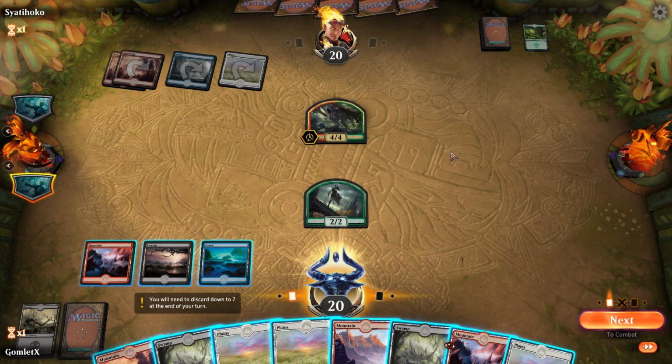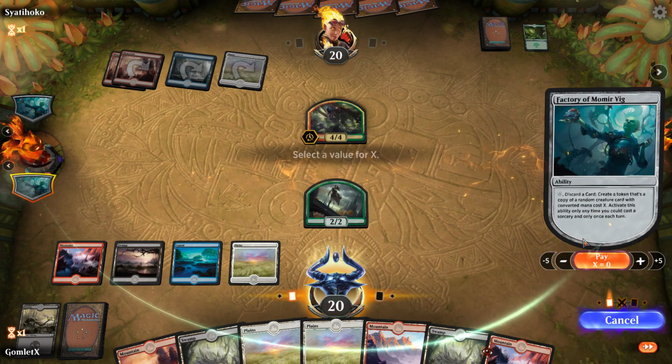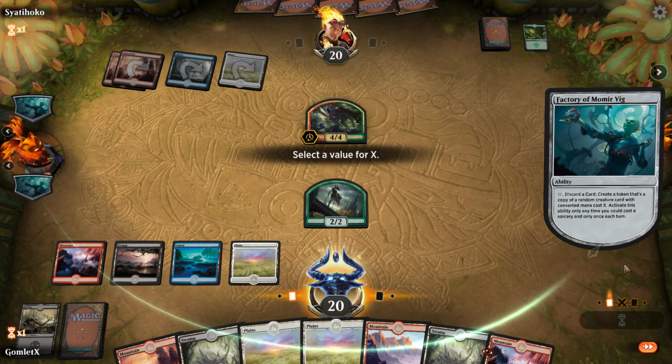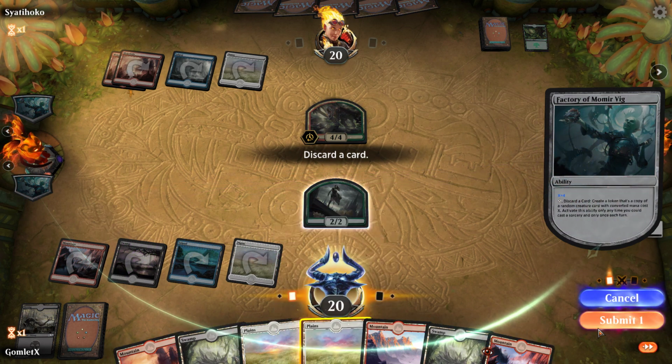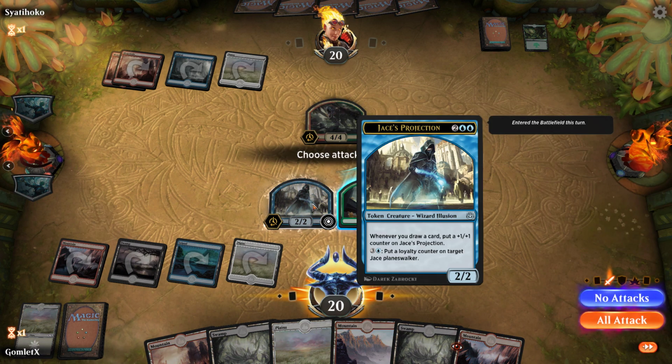Raging Regisar is pretty nice. That's a 4/4 whenever it attacks. They get to do 1 damage to anything. So that's pretty good. Let's see what we get at 4. Jace's Projection.